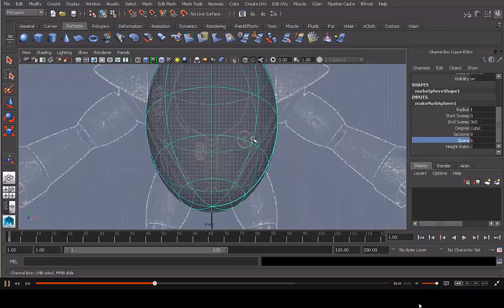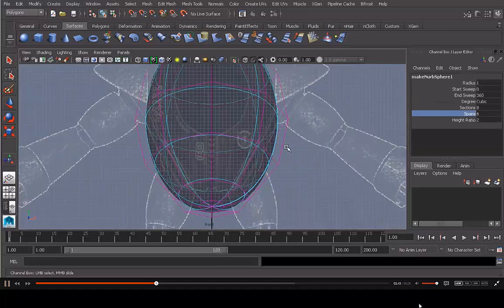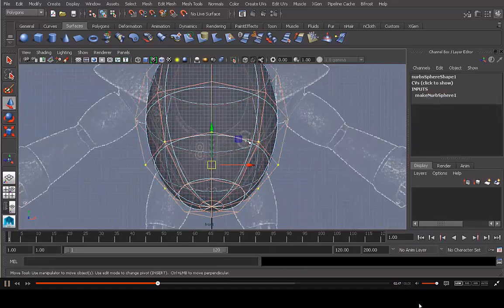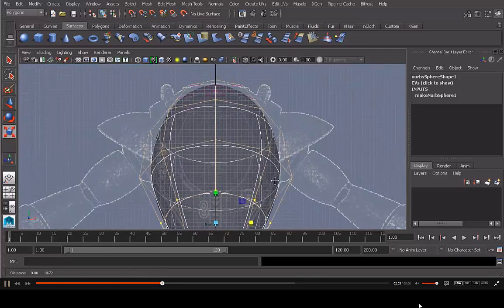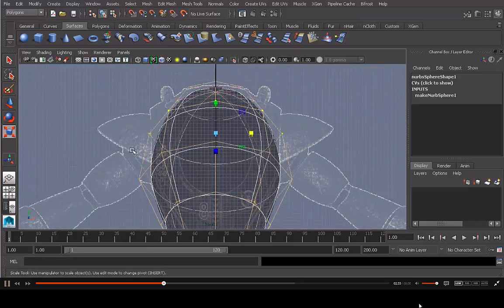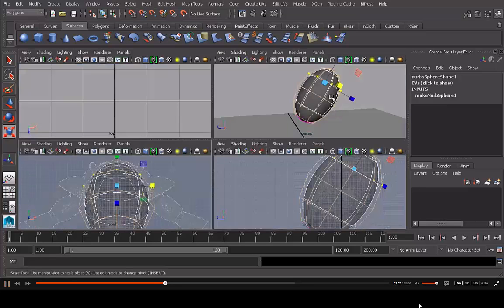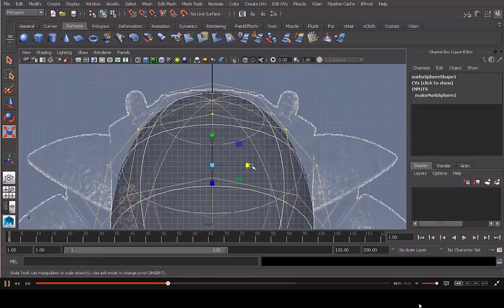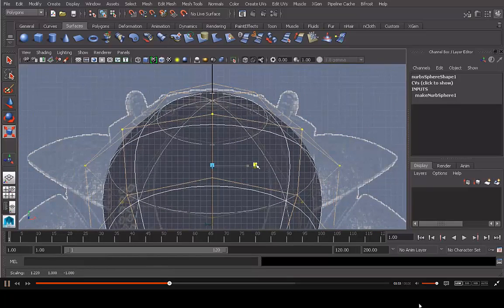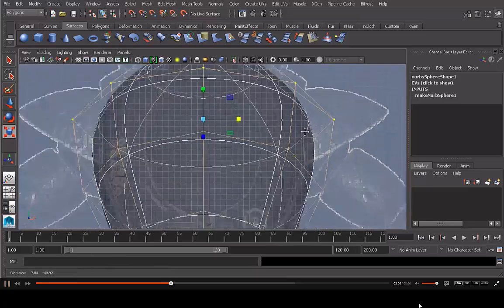So let's go to the front view. I'm going to choose hull. I'm going to grab one of these hulls going all the way around and just scale it in the X. So we'll narrow it in a little bit. Coming up here, I'll select this one. You can see this is actually selecting all the way around, just like that. And then I'll scale that out. You can do this by selecting your points as well.